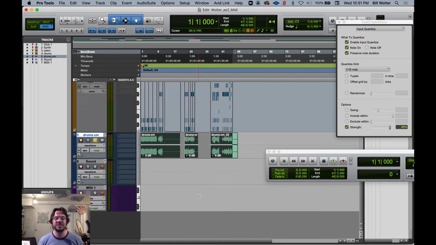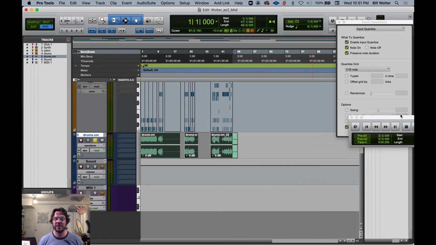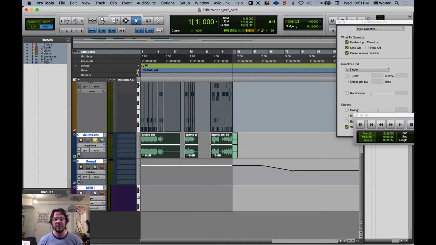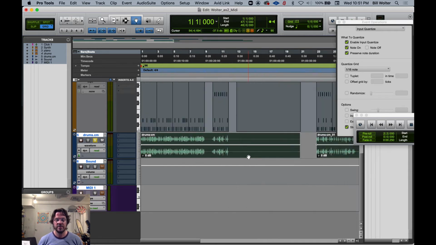So there might be empty space here, right? There might be volume automation here where maybe you have a few volume breakpoints like that, and it'll bounce out all this empty space. So oftentimes before I bounce, I make a selection of the timeline up here or of the track, and just make sure I got that right. Looks good. So I have from the very beginning to the very end, and then I'll bounce.